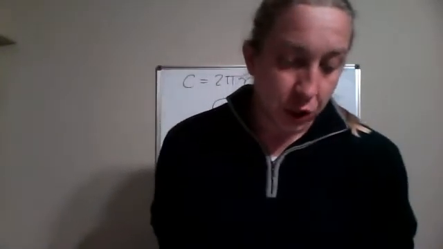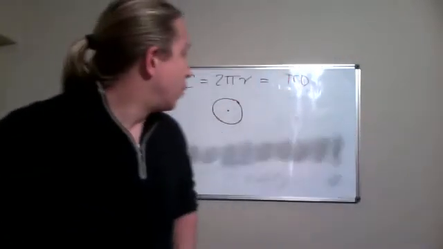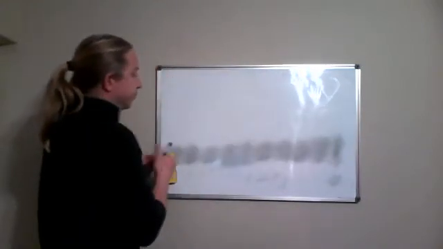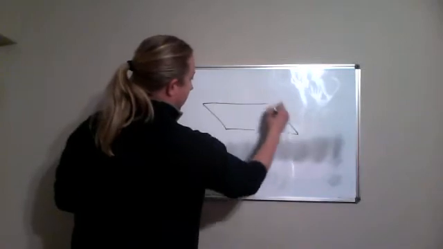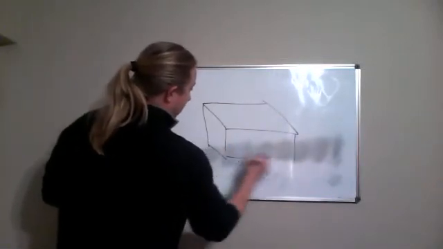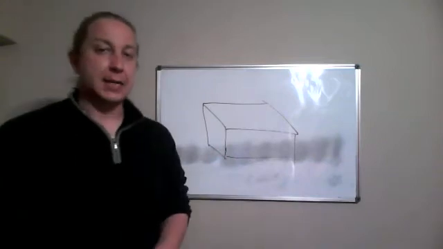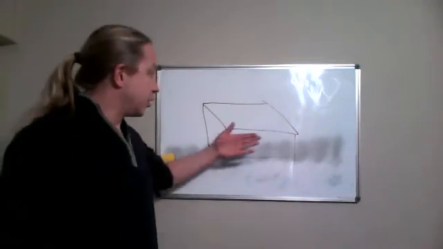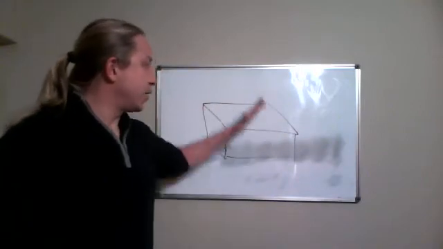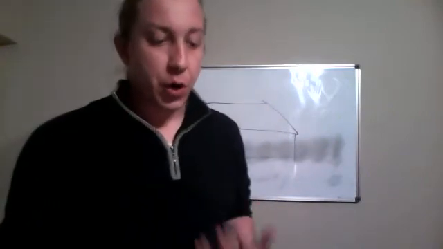If we want to now find surface area, we're going to say the surface area of a rectangular box is, well, remember it's got 6 sides unless it has an open top. So it's got these 2 side panels, these 2 side panels, and top and bottom. When you're working out surface areas of boxes, you've got to take all of those into account, and also pay attention to the question, because they'll say this box has a bottom but no lid, or it has a bottom and a lid. So it's either 6 surfaces or 5 surfaces.